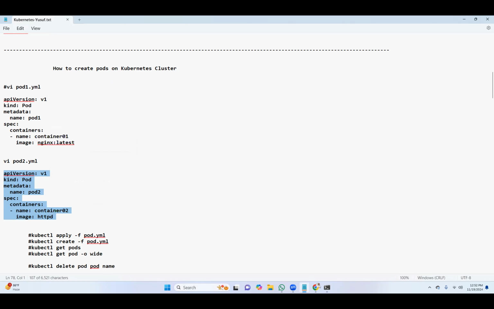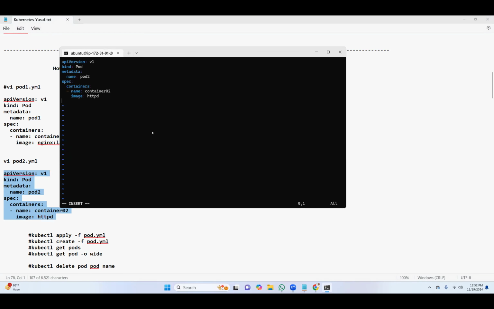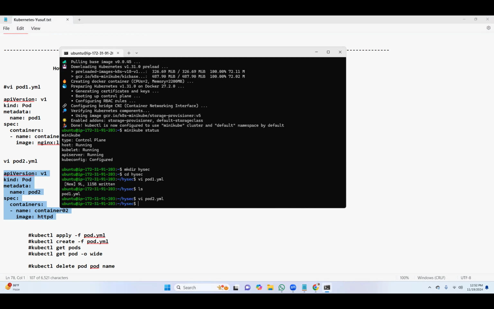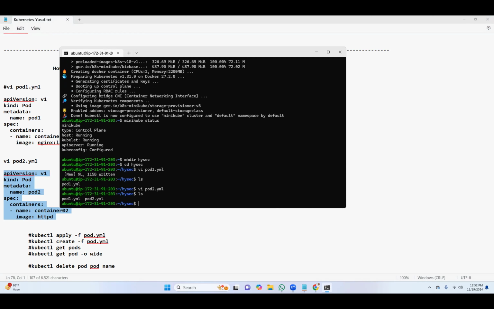Now copy and paste, escape colon wq and enter. Now ls: port 1, port 2, both are ready. Now we are going to execute port 1 in the default namespace, and port 2 in a specific namespace. So we need a namespace manifesto also.